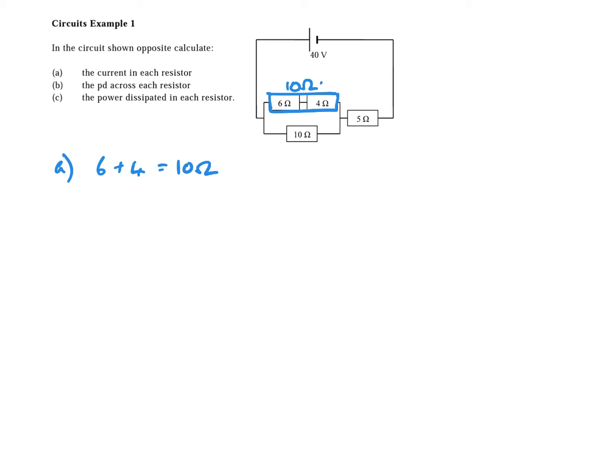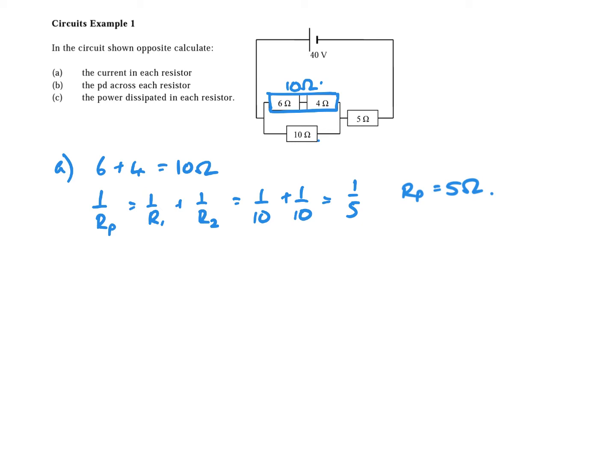But then that 10 ohm resistor is in parallel with that 10 ohm resistor. So my next step is 1 over Rp. Now, if you've got 2 identical resistors, a quick shortcut can be, because 1 over 10 plus 1 over 10 is 2 over 10. I know we simplify that to a fifth. So Rp is 5 over 1, is 5 ohms. A quick shortcut for that can be that two identical resistors in parallel, their combined resistance is half.